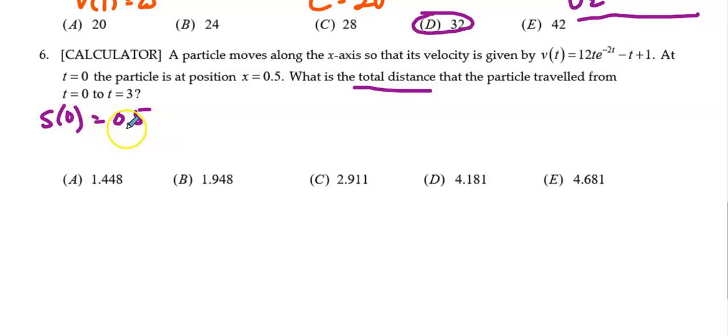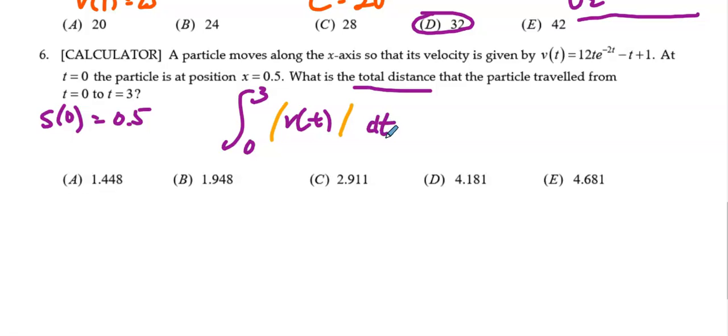From 0 to 3. So this is another question where we do not care about the initial position. If it said, where is it located at time equals 3, then yes, we care where we started. But we don't care about that. We can start anywhere. So all we have to do for this question, and this is just straightforward, 0 to 3, you have to remember though, when you write these questions out, that you have to put the absolute value of your velocity, because that's what we're looking for.